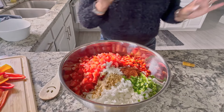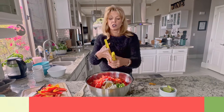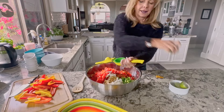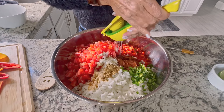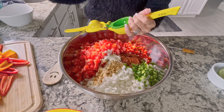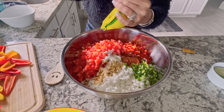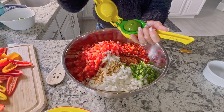You don't need oil for this. Instead we're just going to use lime juice — the juice of one lime. Although this is a dip, it's also great on a baked potato, or you can put it on brown rice with some guacamole and salsa. If you make too much, you can always eat it afterwards. It's also really good on a taco salad or a tofu scramble, so it really isn't just a dip.